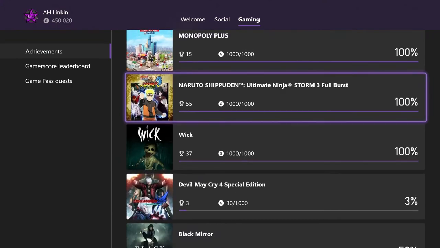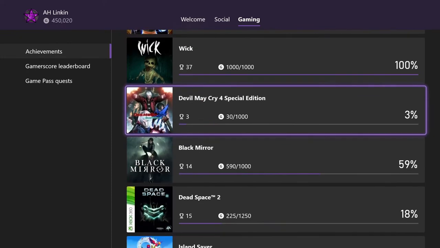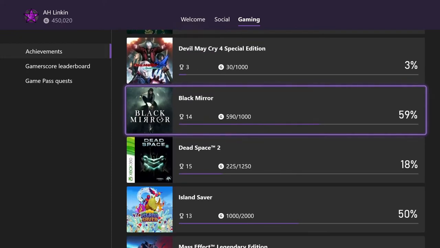Yeah, I have a few games in the living room downloaded for like when company is over and stuff, and these are a few games that I played. I played some more DMC4, didn't do much. I've been slowly chipping away at Black Mirror. The game is absolute dog shit, and I have to use a text guide walking through, so I will finish that up soon. It'll only take me like another hour and a half, but the game is so bad I don't want to play it.